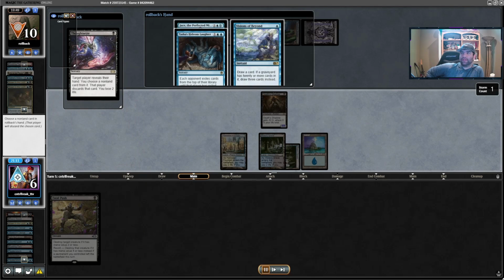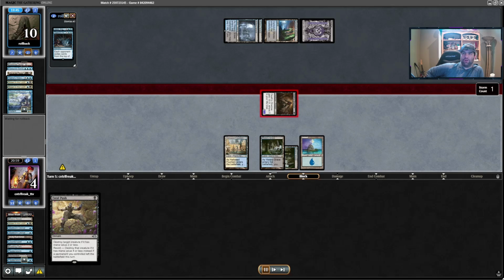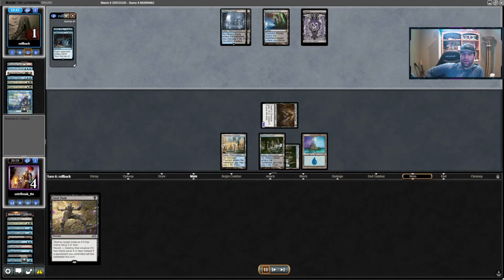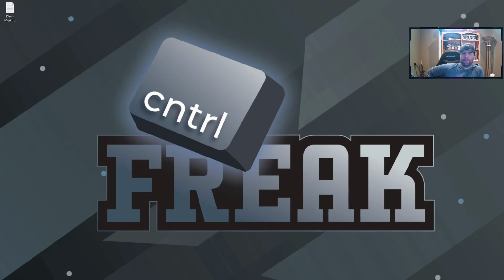Nope. All right, take Visions of Beyond to cut off the most draws, and just hope our opponent doesn't topdeck a Push or a Drown in the Lock. Tasha's is fine. No Push. On to game number 2.